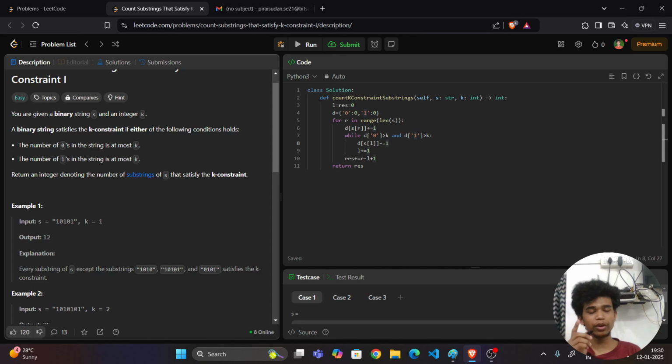I already told you why we are adding the window size, because this is one type of problem in sliding window, where we want to add the window size to the result. In another type, we want to add the left pointer to the result, but here we are adding the window size, since when the window size is 1, it will be 1. When the window size is 2, we can generate up to 2.